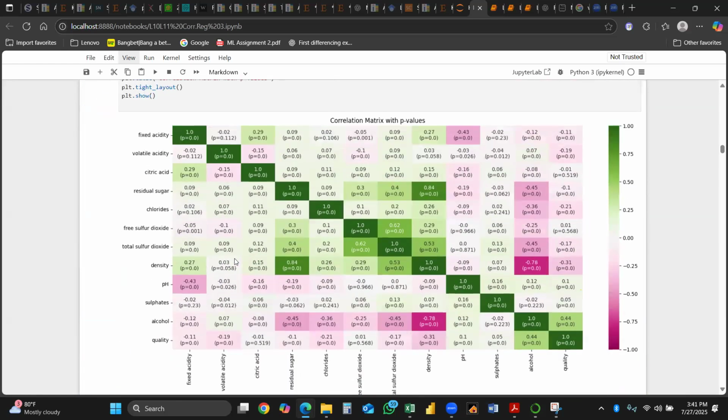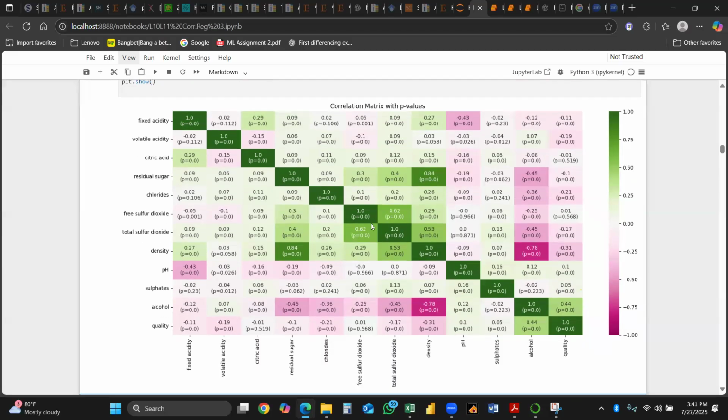Now, the beautiful thing about this matrix is that it is giving us a number of things. Who can identify those things?